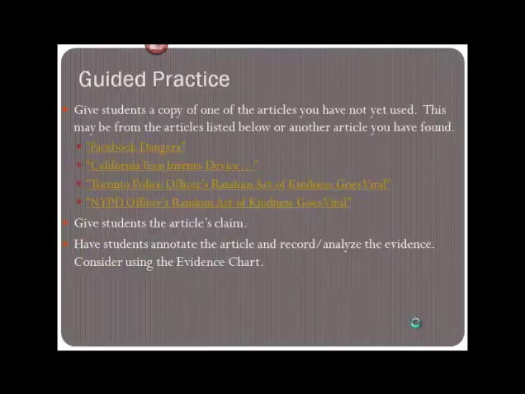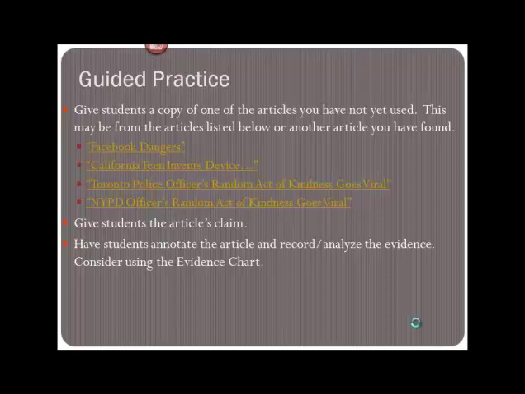Then you may wish to give your students for the guided practice an article you have not read yet. Give the students the article's claim. Sometimes identifying that is one of the more difficult parts for them. So if they already know what the claim is, they are solely looking for that supporting evidence, which is today's focus and today's goal. Give them an evidence chart and have them read the article, annotate that article, and then record and analyze the evidence as given. Just another copy of that evidence chart.